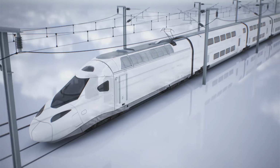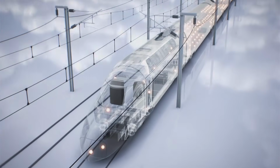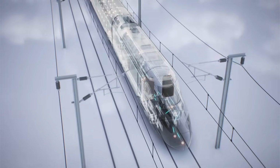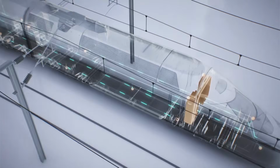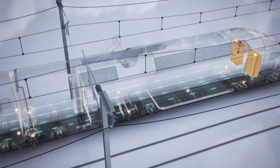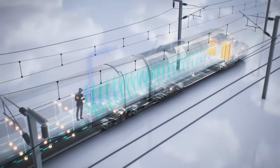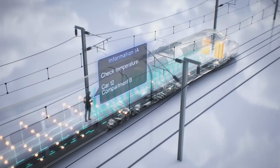Several hundred parts are hooked up to sensors that are constantly taking measurements and sending data. Part of that data is stored inside the train, while the rest is analyzed directly by an artificial intelligence that handles up to 500 variables and can issue alerts to the conductor in real time. For example, we have real-time monitoring of the temperature in the cars and of any issues with the bathrooms, plus a number of services that are essential for our clients.